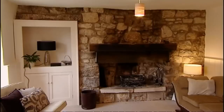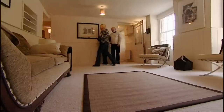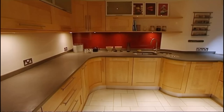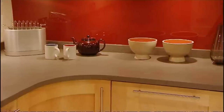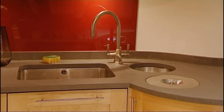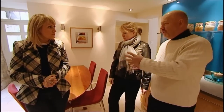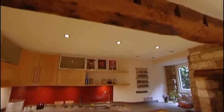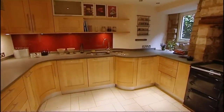Great, things are getting better, but Gary's going to need somewhere to make the tea. So will that homely feel continue in the kitchen? Instinctively, I feel a bit let down by the kitchen. It's quite small. And what do you think of the splashbacks? They're funky. I like them. It just feels small, and it seems not quite big enough for a dining table. I'd like a really big refectory table.